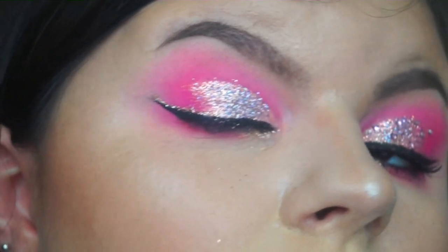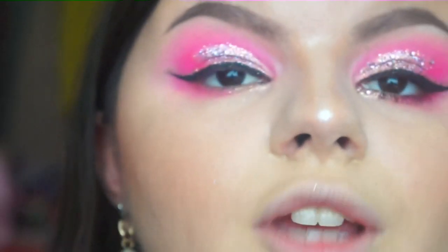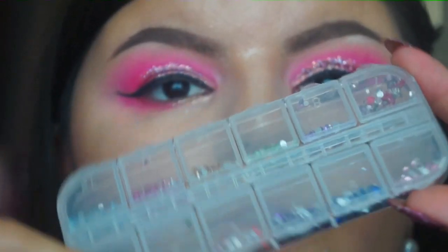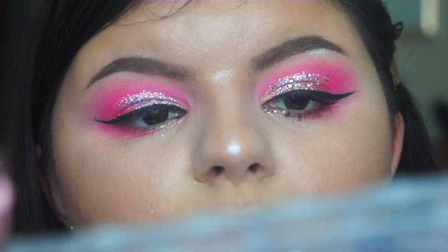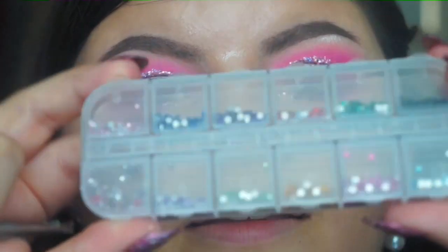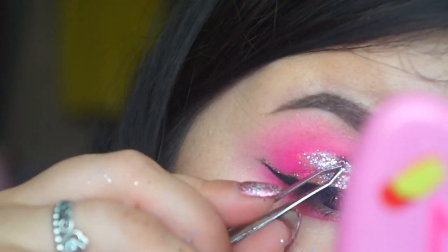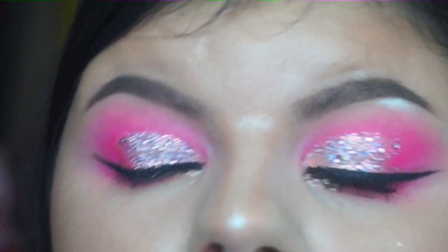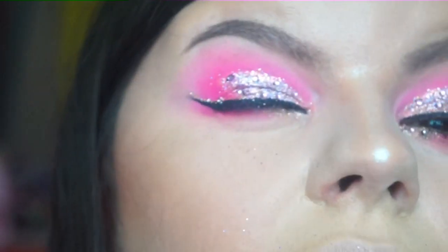Now I've completed the liner I'm going to apply those gems using some lash glue. The gems I'm using today came from a multi-pack — I'm not sure of the brand but I love them. You get 12 different shades and for today's look I'm going in with the little baby pink ones. I did go off camera and do the rest of the top gems because they were being a nuisance, and now I'm going to show you how I put on the bottom ones.